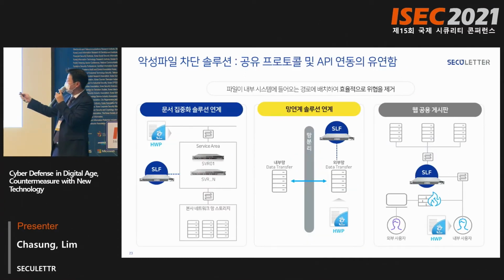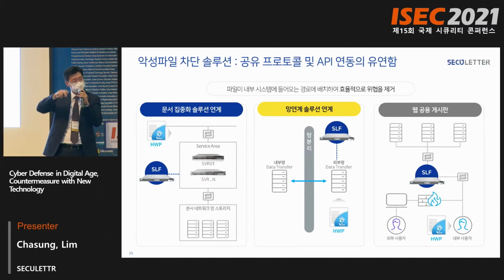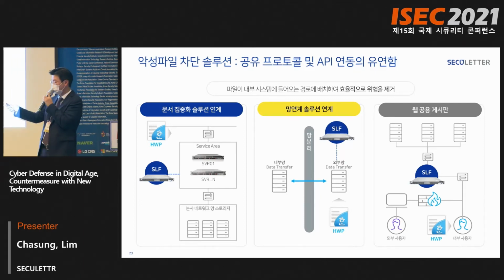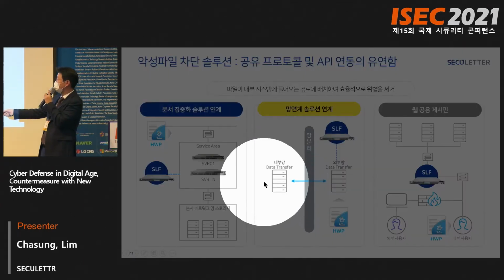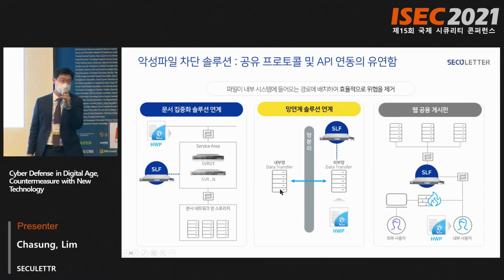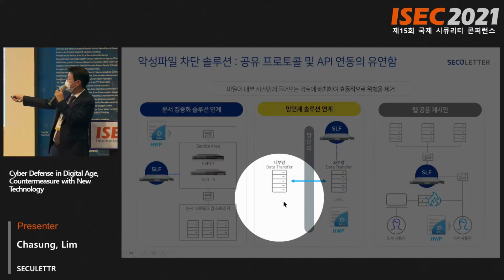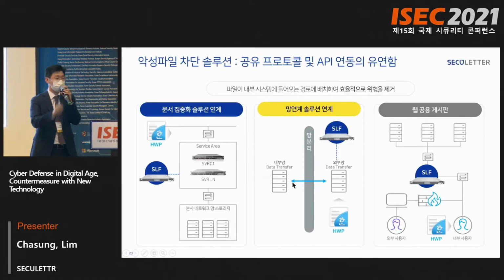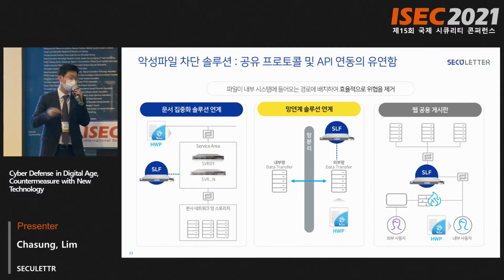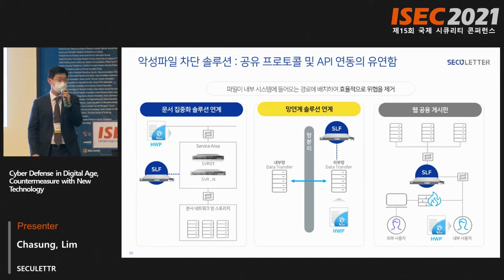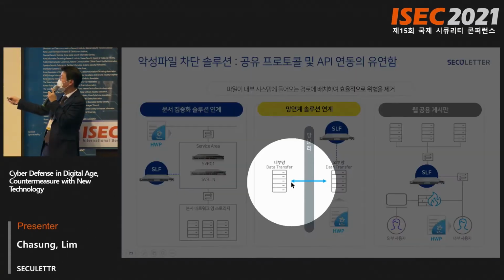Another thing I'd like to focus on is the network connecting solution. In order to protect the internal network, we have separated the networks. This is a closed network. For example, in very critical facilities like government agencies, there is a closed network, although this is a little bit inconvenient. Even so, documents still come in from outside to inside. So if it is with malware, the internal network might be infected.